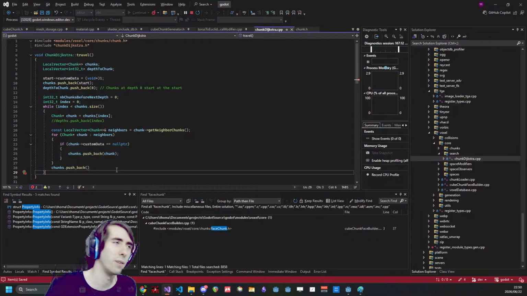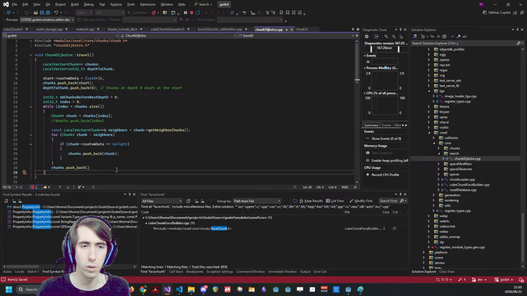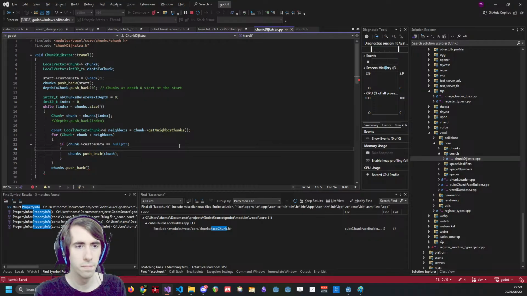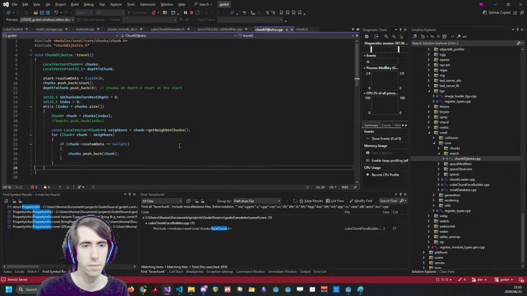Wait, no. If it's supposed to be a traversal, I don't want to push back. I want to call a function.